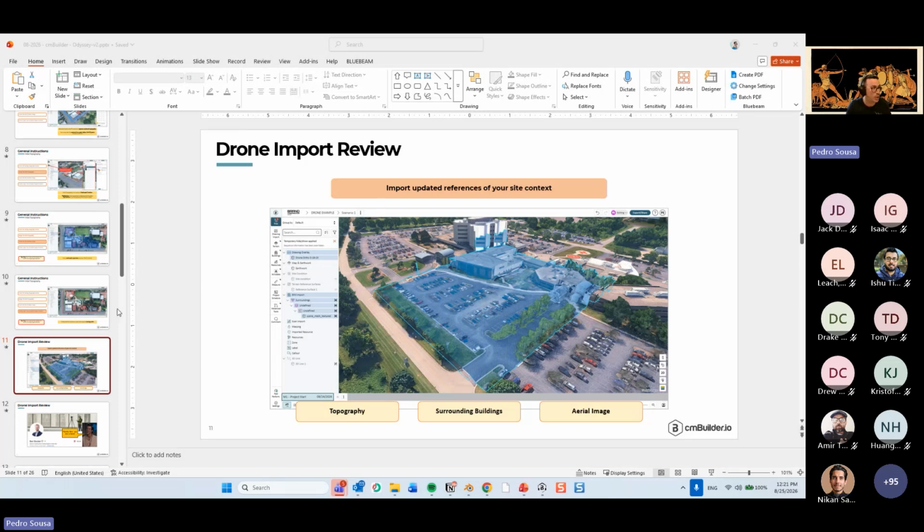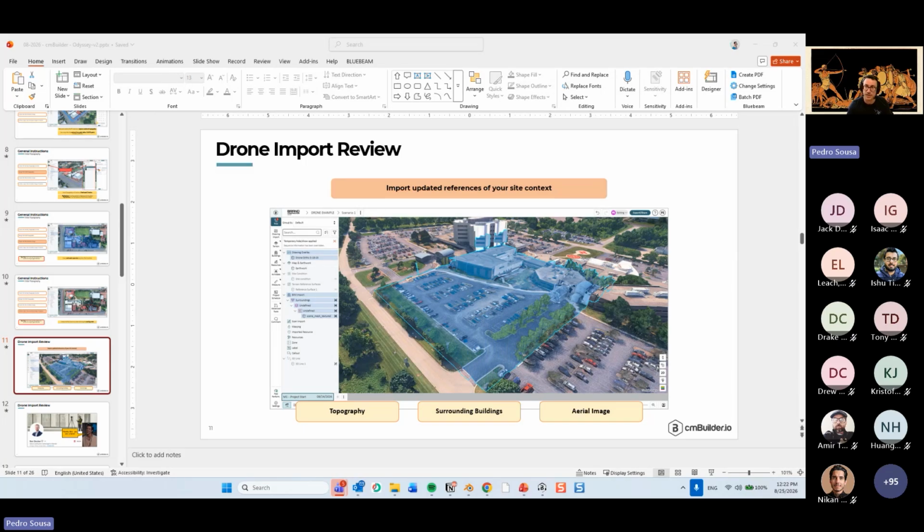Cool. Okie dokie. So, next step is drone import review. We have had a lot of people bringing drone material into cmBuilder. Now with the Google Maps model that already has a whole 3D shape of buildings, terrain, and vegetation already inside, you're going to notice that there is some conflict, and we also want to make sure to give proper instructions for you to manage that with your site conditions and all of that.